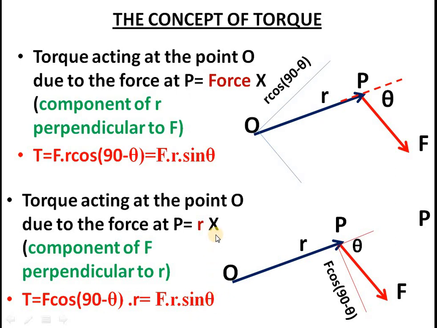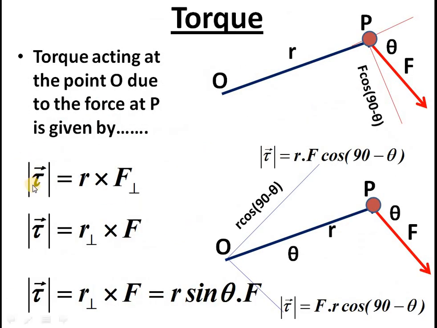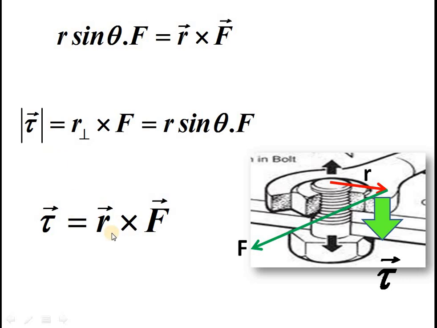This is how physically we can interpret the relation torque is equal to F R sin theta. This is the reason. So mathematically you can write it as R F perpendicular or R perpendicular F. Here F perpendicular means the component of F perpendicular to R, and here the component of R perpendicular to F. So we write R F sin theta. In vector form, you can write vector R cross F.